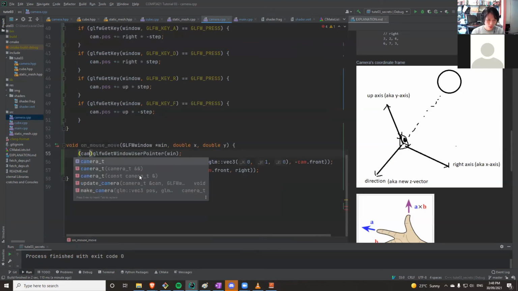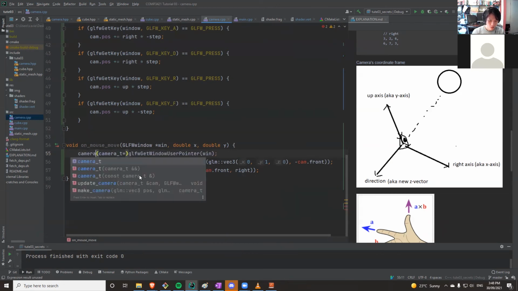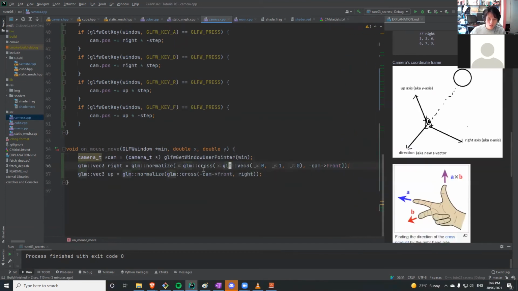We'll get the pointer, a void pointer, I think, and we want to cast that to a camera pointer, the camera struct. Now we have access to it, but since it's a pointer, we need to use an arrow instead of a dot. Okay, so now we have the right and up.